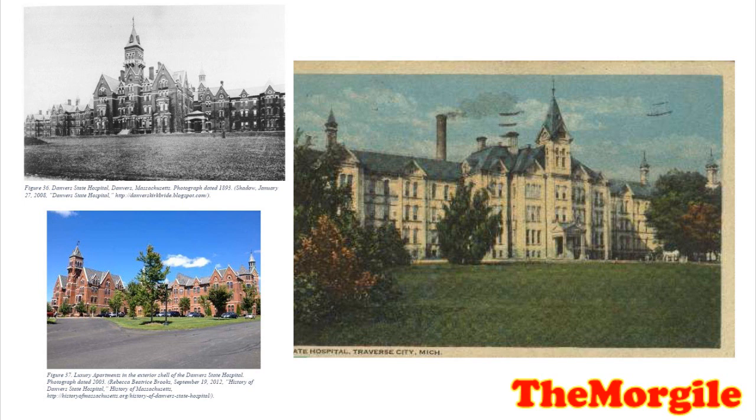Okay. Now, according to an article that I found at clemson.edu, there were 109 asylums constructed in the United States between 1835 and 1900, 41 of which are considered to be sites of historical significance. And I'm definitely not going to look at all 109 of these, but does that seem a bit excessive?